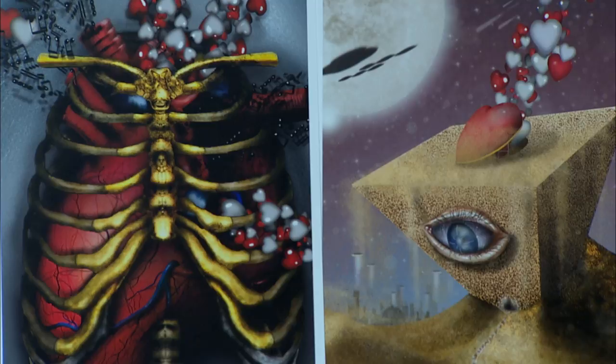If you look at it, some of the arteries have music coming in or going out, whatever, that's up to the viewer. And there's also love coming in or out, and that's also up to the viewer. So the idea of that one is that music comes in, love comes out, or the love comes in and the music comes out, so that you would connect music with love.